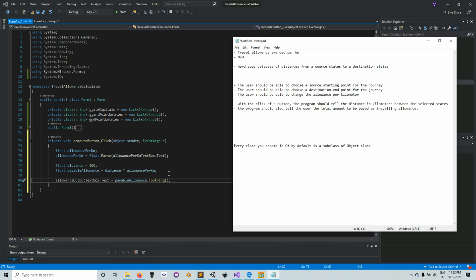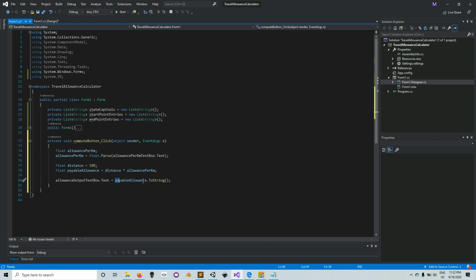Okay, so that's the reason why almost every object you call and then put a dot in front of it, you will see that you always have access to the toString method, the equals method, the get hash code method, and I think the get type method. Those methods are always available because they are methods of the object class, and because every class in C Sharp, whether you specify it or not, is going to inherit from the object class.